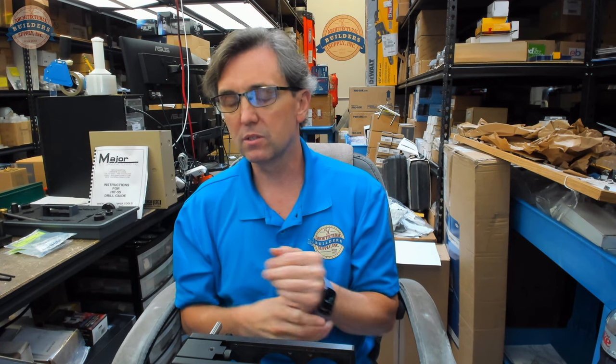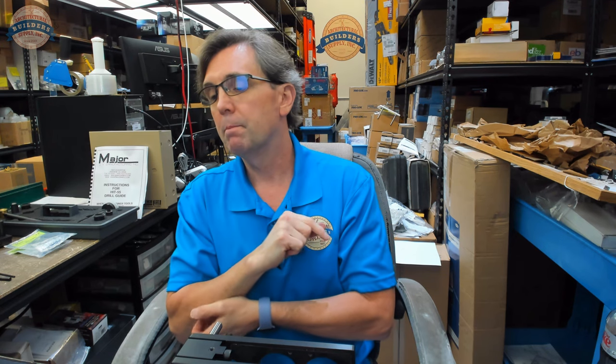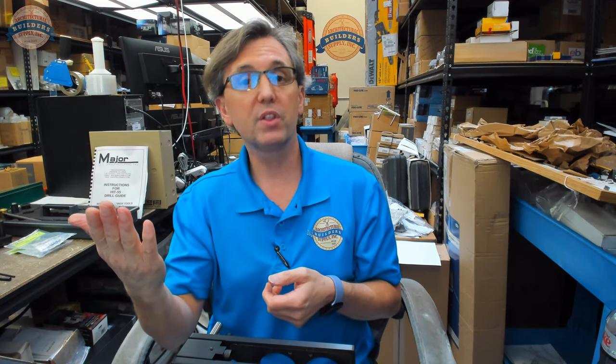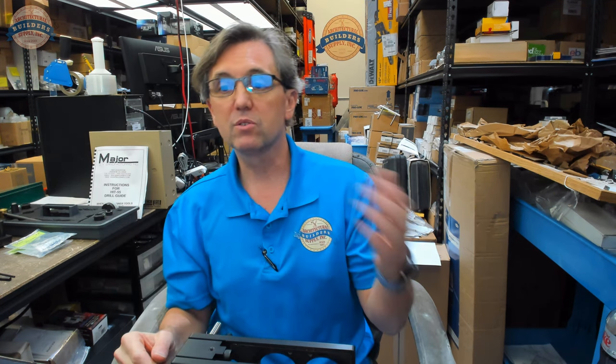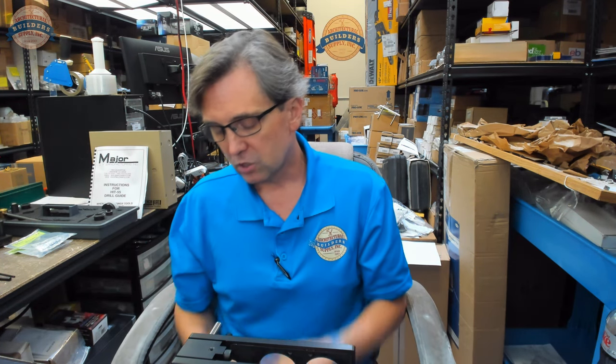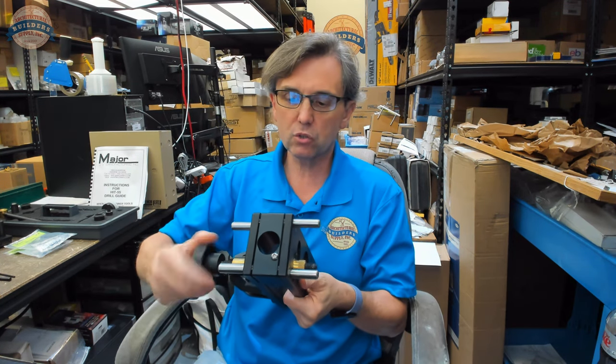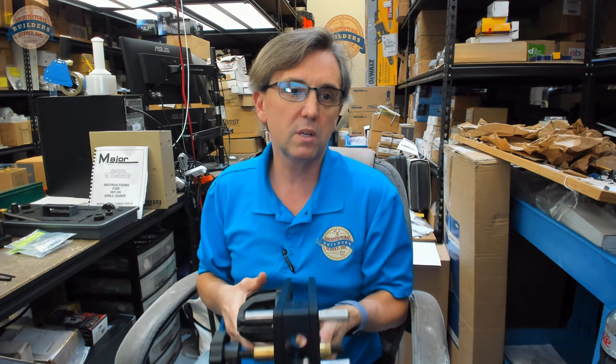I find when you're doing mortise locks and unequal door thicknesses, it is helpful to, A, understand what needs to be longer, and B, let the factory know what needs to be longer. That allows you to be sure of what you're thinking needs to be longer, and that allows them to see what you're thinking, and when the confirmation comes back, if it matches the expectations, then you're probably in a good position.